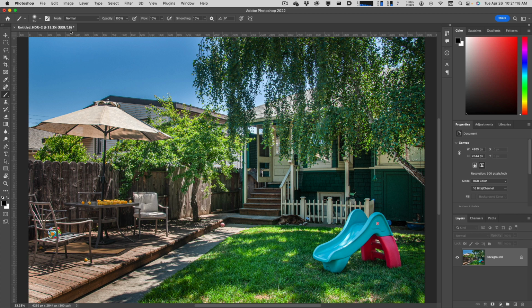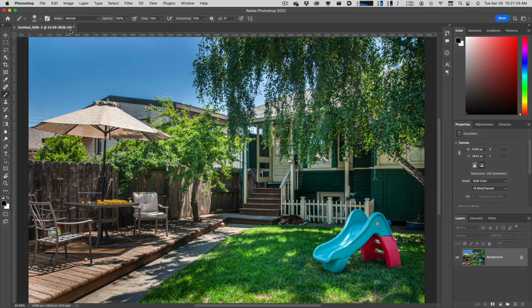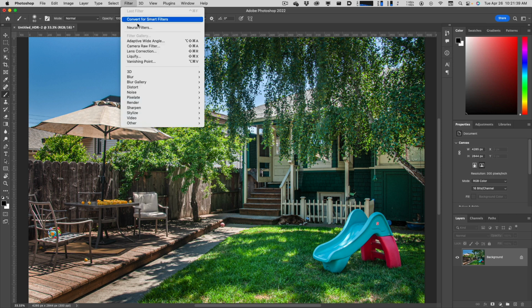When I did that, I wanted to show you that, if you can see this, it went from a 32 to a 16-bit image. So now it's got less image data in there, but we've processed it. And you can also see that since that did that on the background image, I don't really have a way to go back and adjust that. It's basically as if I had gone up to the filter and gone to the Camera Raw filter and done it that way.